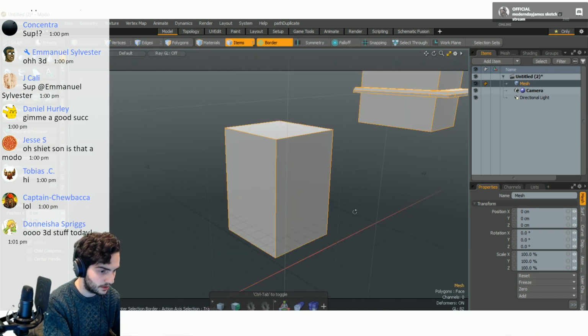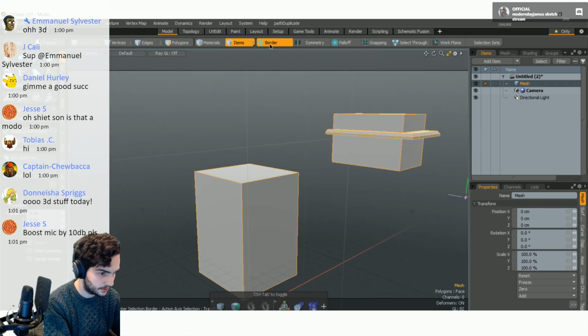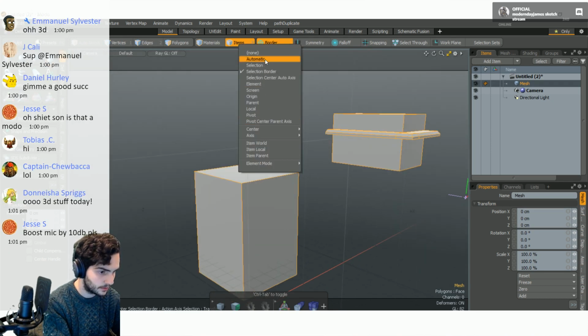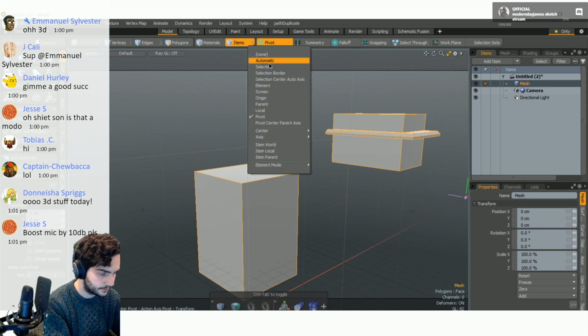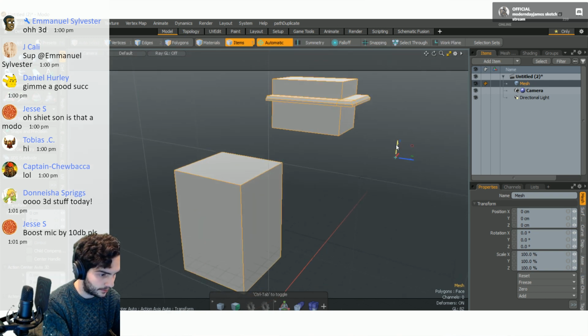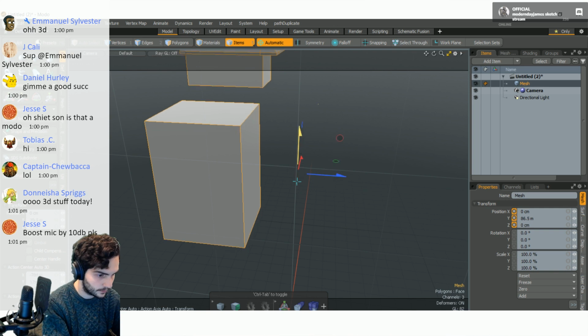Oops. Oh, you know what? I kind of messed up because I made 2 meshes on this item. But let's do, let's see, selection? No. This changes the axis. Pivot? No, hold on. Whatever. But, you know, there's a way to change that, but I don't know. There you go.